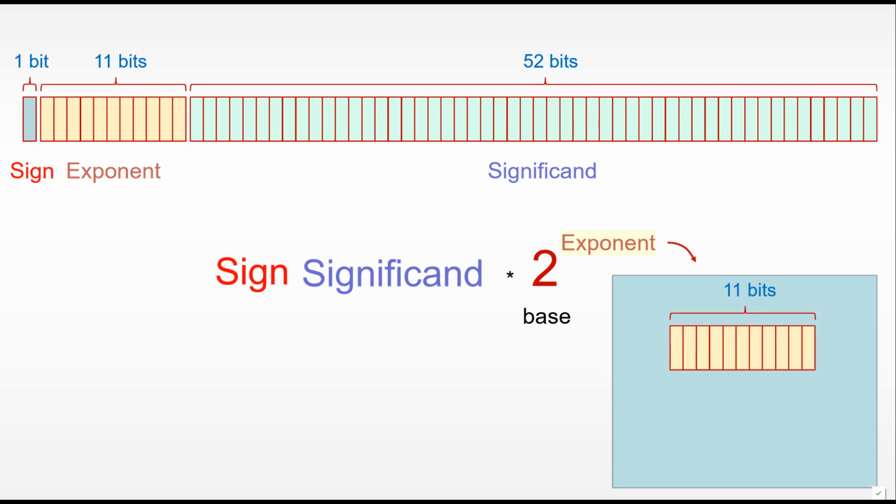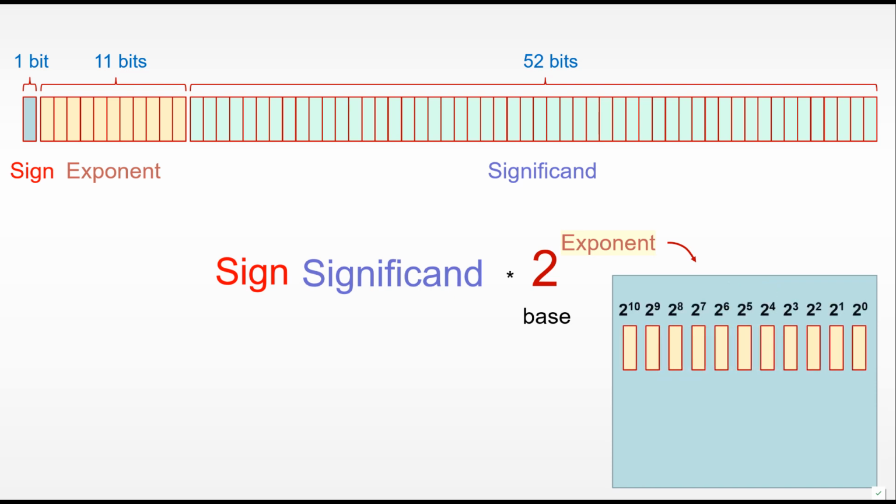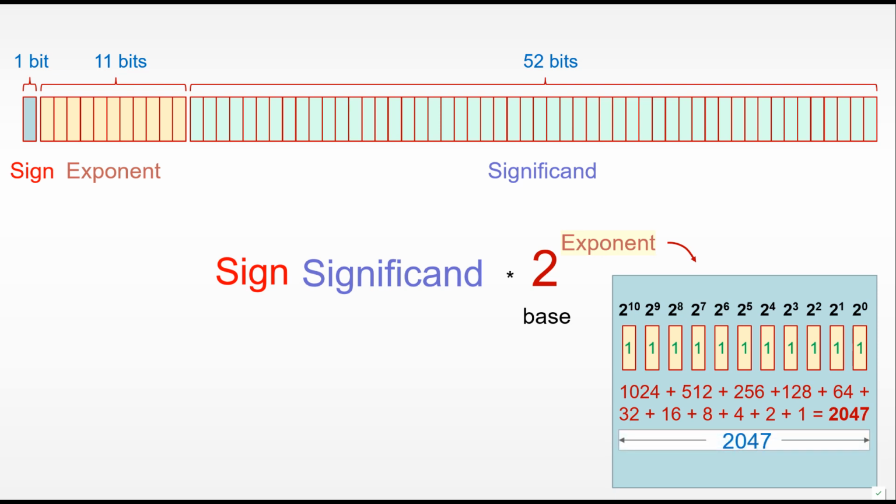Jumping to the exponent. Now, as we've already mentioned, the exponent has 11 bits available in it. And as you may remember, an 11-bit exponent basically means that we would be raising 2 to different powers, starting from 2 to the power of 0 to 2 to the power of 10. How many numbers can we play with here? Well, if we put in ones for all these bits, the biggest possible number would be 2047. So this is the possible range. So in a very simple world, we could have just raised 2 to the power of 2047, but this is not what in fact happens.